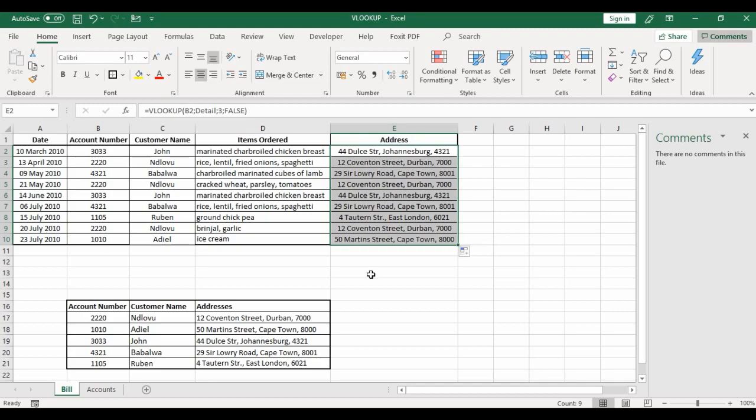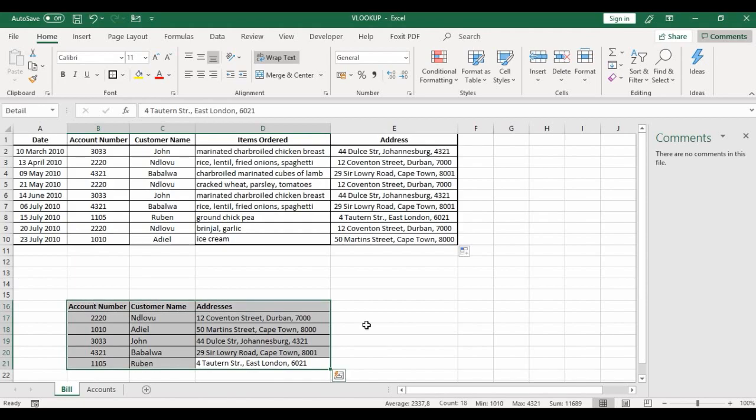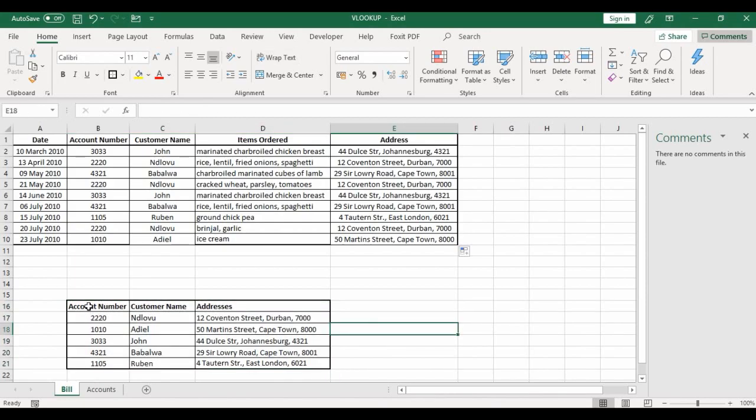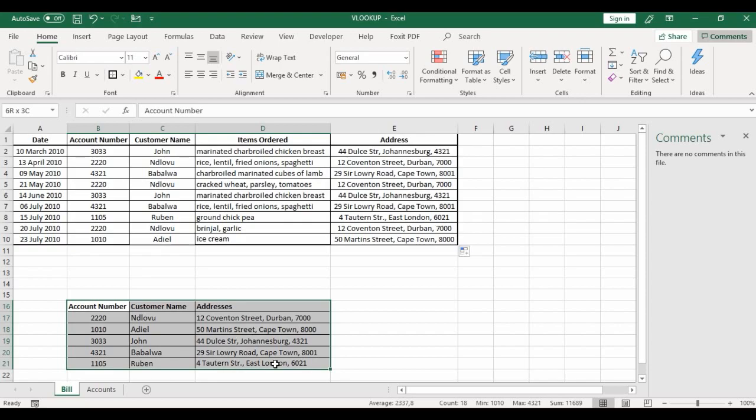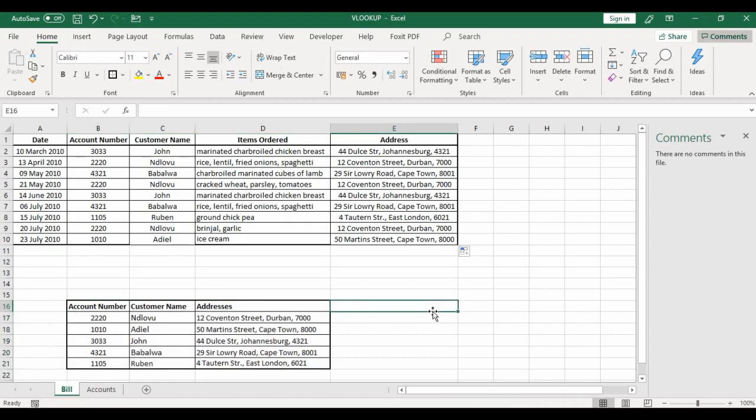So that's it when it comes to naming a range. When you name a range, as a recap, B16 to D20, you look for the exact range, B16 to D21, and you select that entire range. So each time you are working on Vlookup, you can decide to just select the range and it goes into your function argument box, and you can work with it.